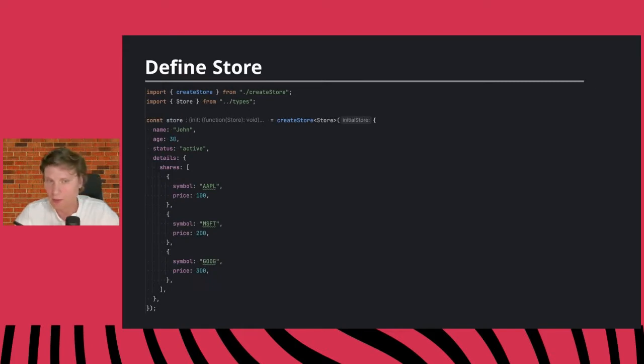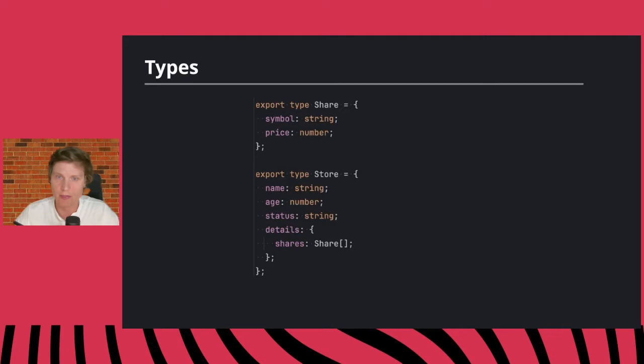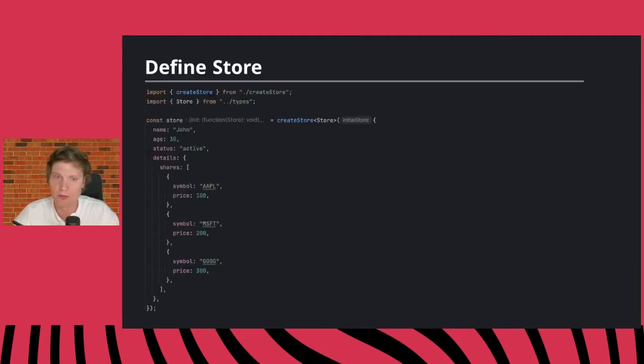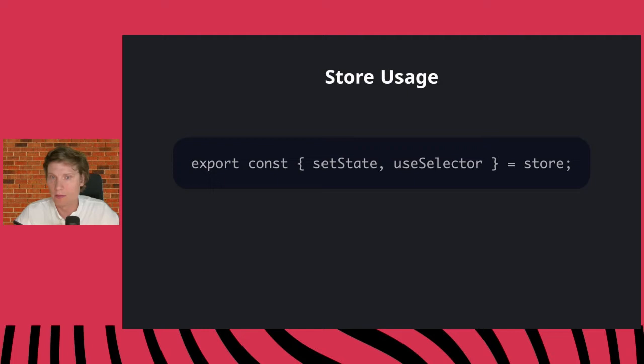So how are we going to define our store? Literally, it's going to be a simple function, createStore, where we will provide the store type as a generic. You can see here our store. This is the definition of the store. Here we're going to use just createStore. It's going to be a function with the argument of our initial state, and that function returns to us the store itself, from where we're going to read data and update the data. And that store will provide us those functions where we will set state and get the latest update using a selector.